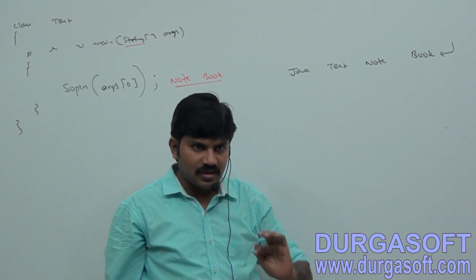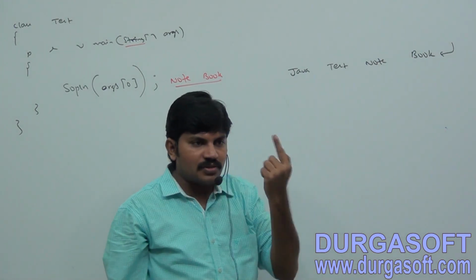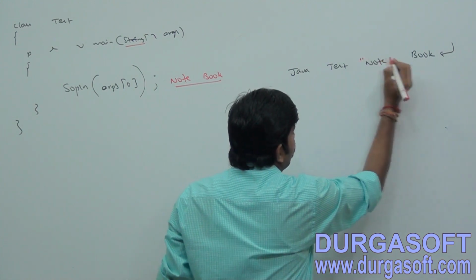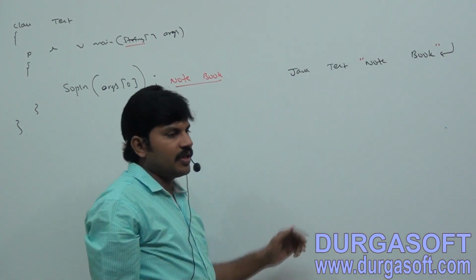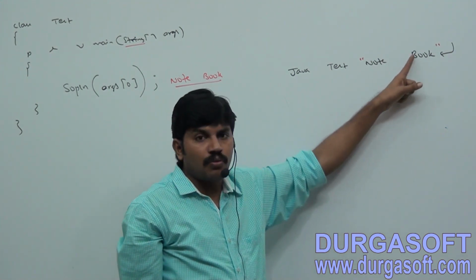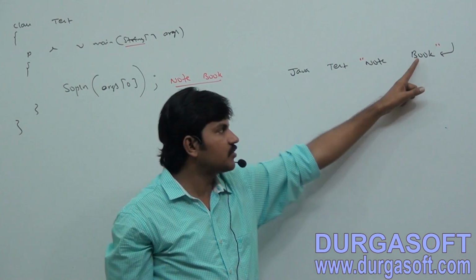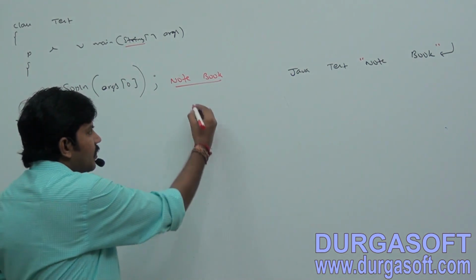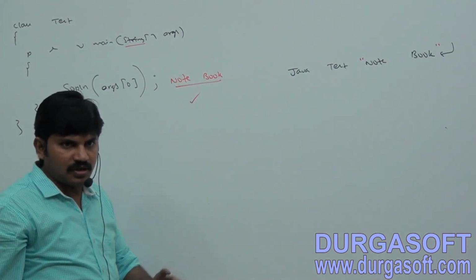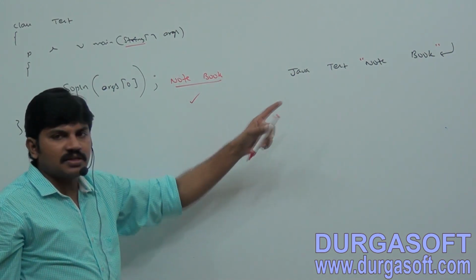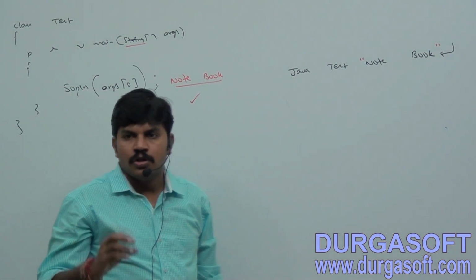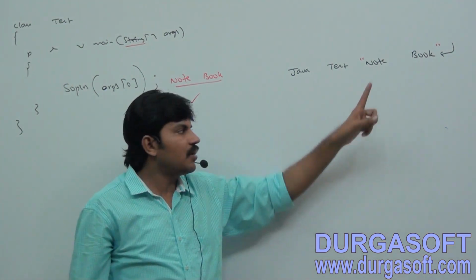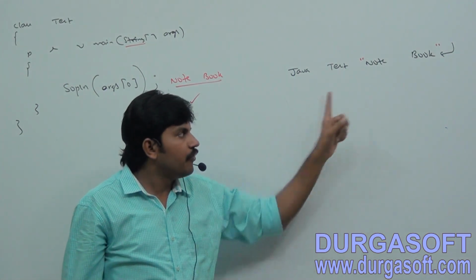How can we do that? If you want to consider the total as one command line argument, then you have to enclose this one within double quotes. If we enclose this within double quotes, this total thing will become one command line argument. That's why Java test with one command line argument, now what is the answer by default? Notebook, right? I hope you people are able to understand. So usually space is the separator between command line arguments. If our command line argument itself contains space, then we should enclose that command line argument within double quotes.